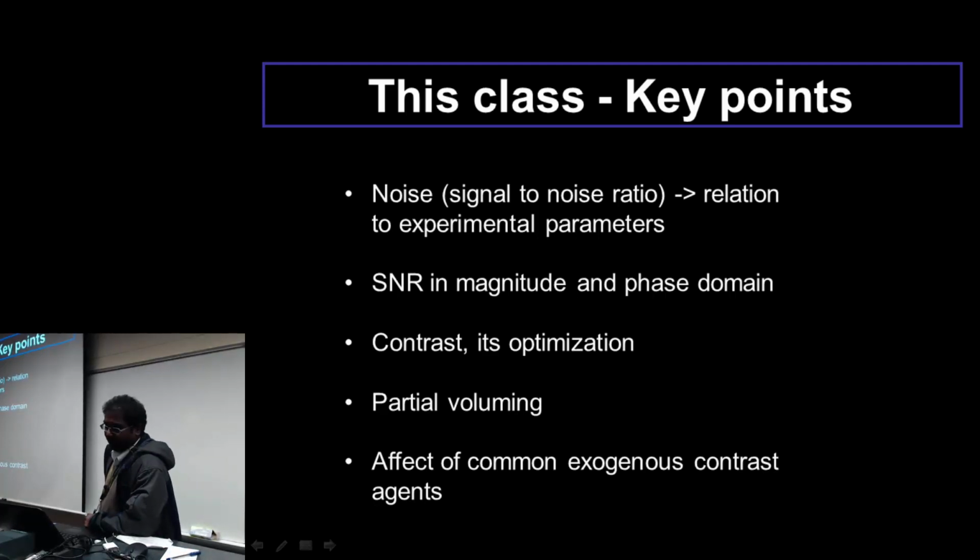Can anybody tell me what we mean by experimental parameters in an imaging experiment, let's say? Well, for a given pulse sequence, what are the parameters? Okay, that's one. Sampling time, okay. Right, but not T1 and T2 of the sample. Those are dependent on the sample. So basically, all of these that you guys mentioned.